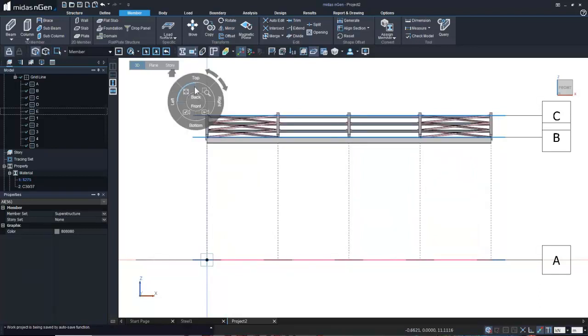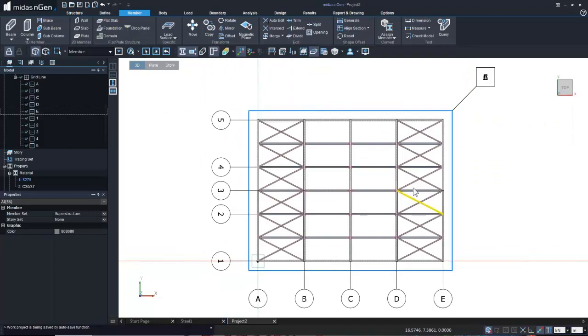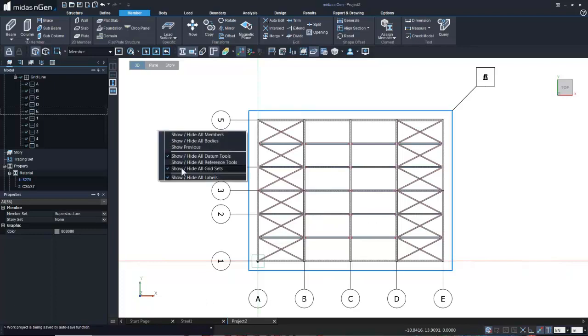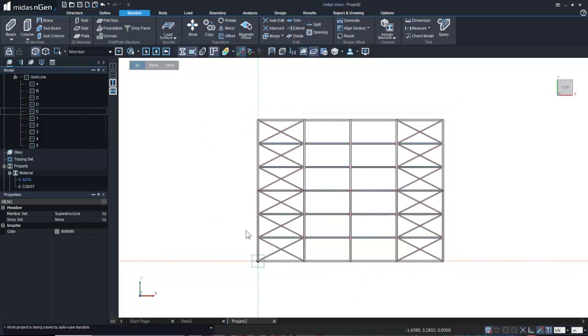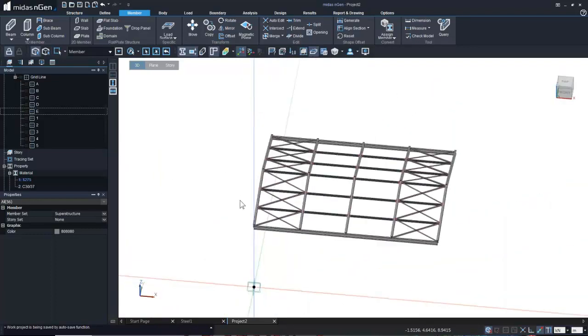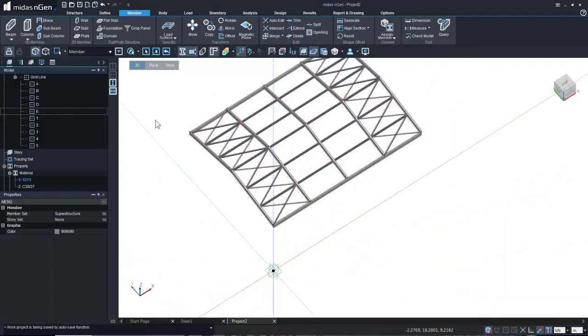After that we can go on the top view, and then we can make use of this structure. There are a lot of grid lines on our structure, but we do not want to make use of them, so we'll right click and say hide all the grids. Now we do not have any grid lines, and we can freely draw our members. Here we go, the braces are already there with us.